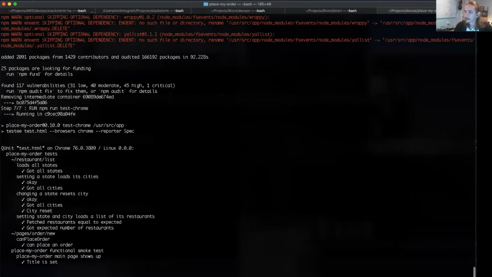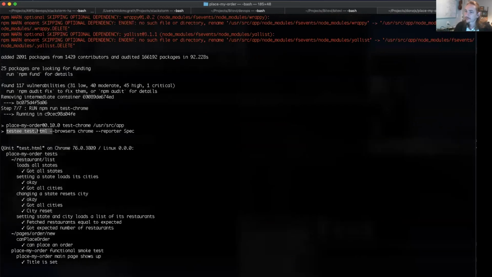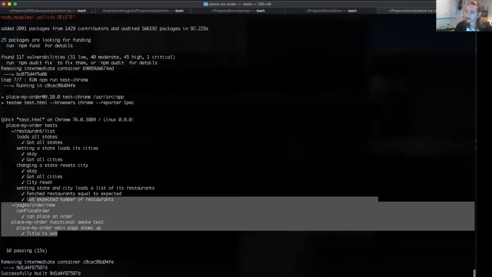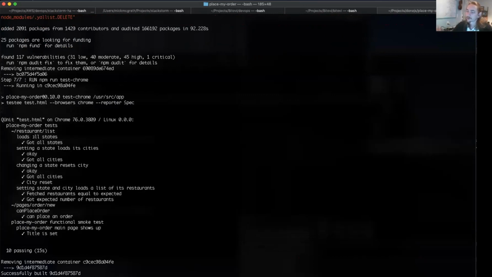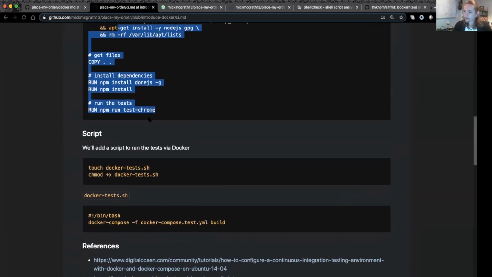Really, the main thing is, okay, npm's done, and now we can actually run our tests. Now testy can run the UI tests in a browser using Chrome, and we get all okay. If this stuff were to fail, then we can set up our CI pipeline runner to fail the job and stop everything, because the tests need to be fixed. Cool. So now we have our tests up and running.